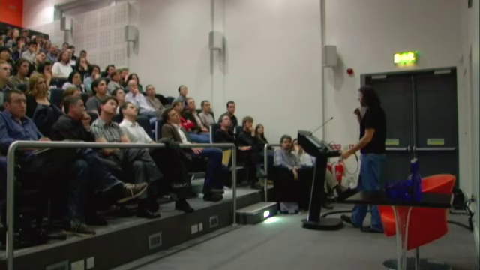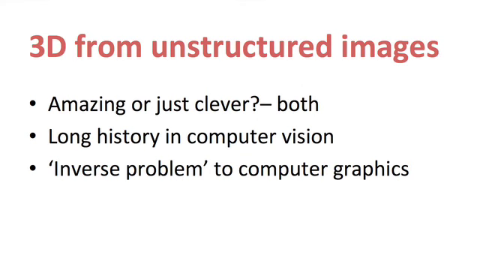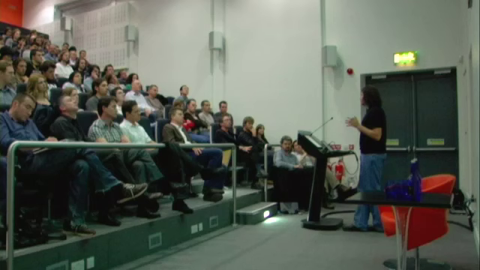So this is this inverse problem called computer vision, and it has a very long history. This is the sort of thing that gets very different sorts of reactions for people inside the field of computer vision and outside. Outside, it's perceived as being incredible. This is something that most people don't know is possible. But I would argue that we're now really coming into the maturity of that field, and what's incredible now is going to be absolutely commonplace within 5 years.